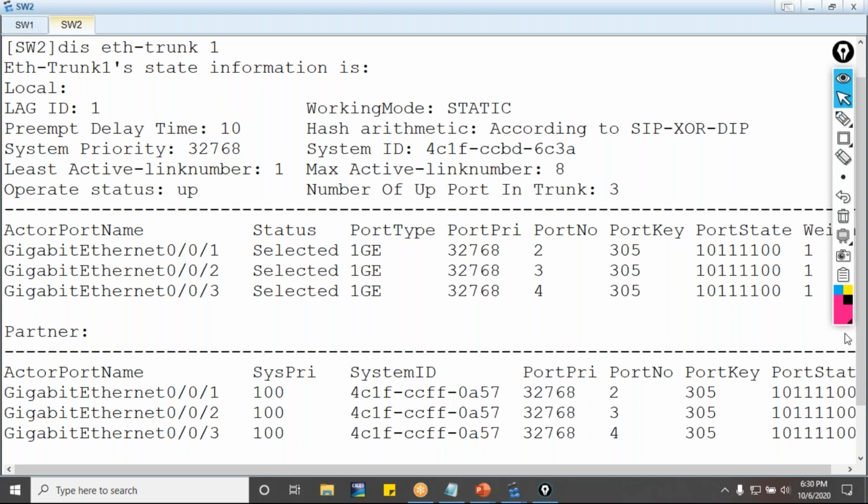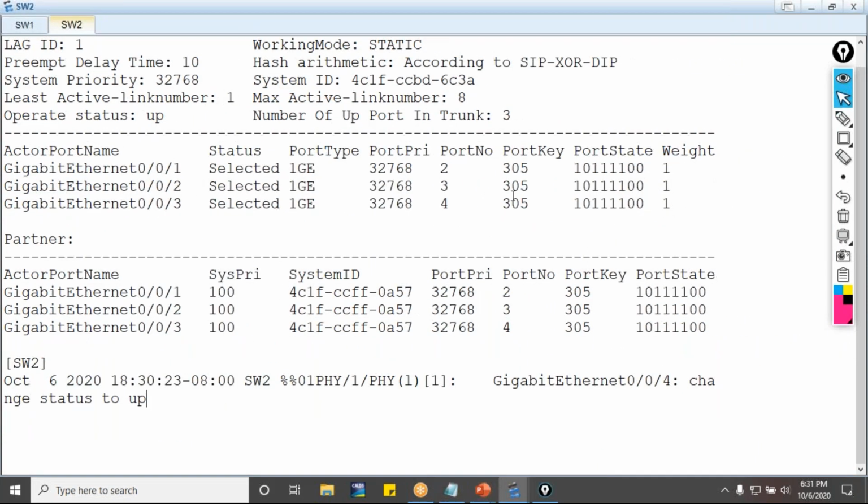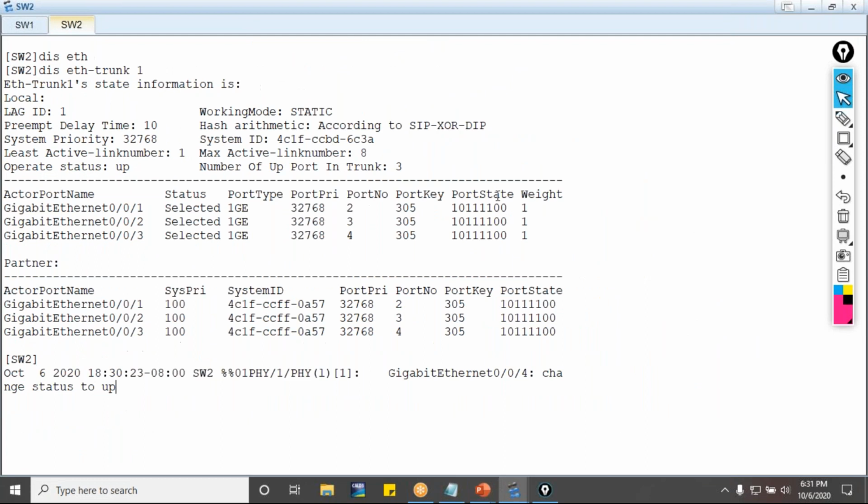Can you reduce the size? Okay. What about now? Is it visible? Yes, now it's okay. Okay, follow me, please.